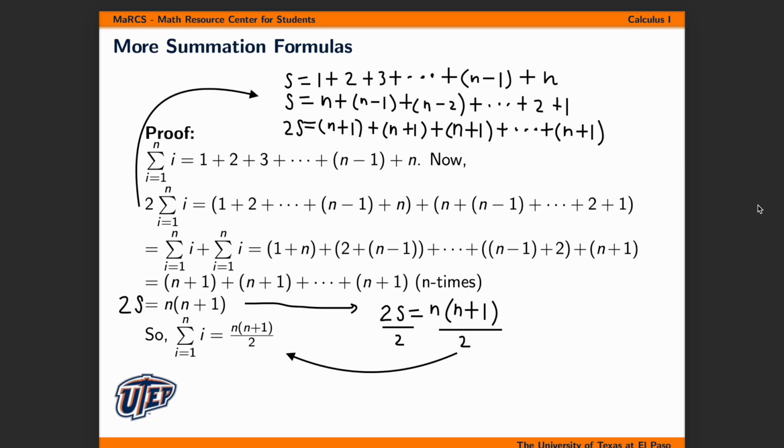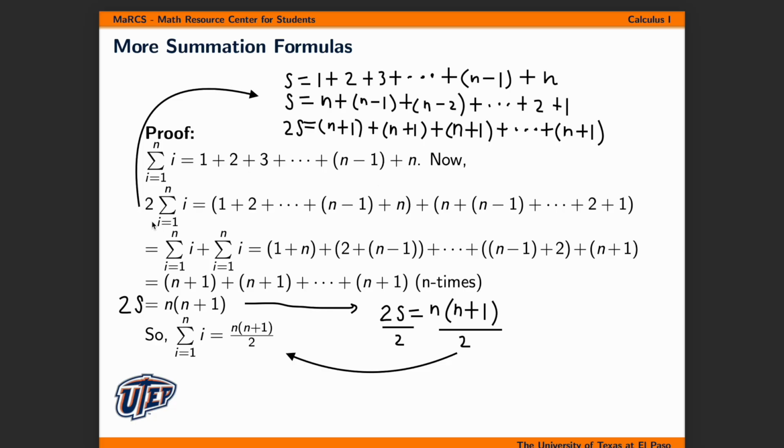Now here's the proof of the sum from i equals 1 up until n of i. It looks like a lot, but I just rewrote some of the stuff so it'd be easier to visualize. First we carry out the sum on the right hand side. We have 1 plus 2 plus 3 up until the largest term, n. So we are summing all these terms.